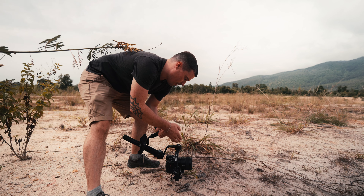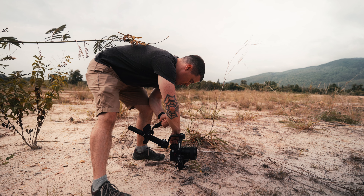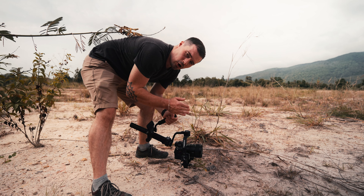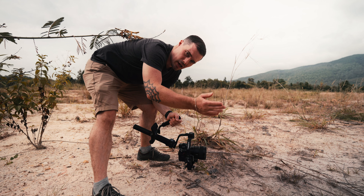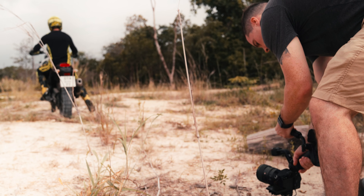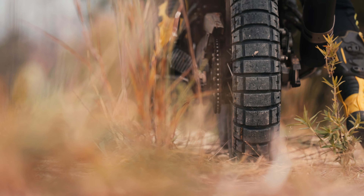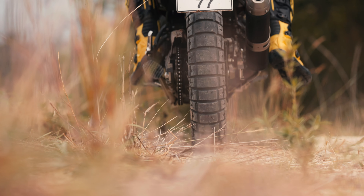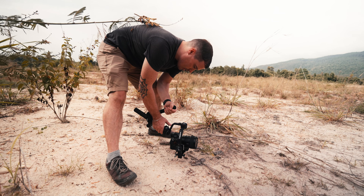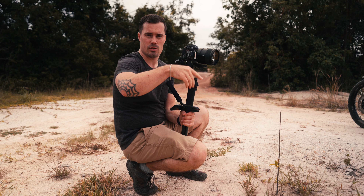For the next shot I want to slide to the sides while he's driving away with the motorbike, also with the 135mm. For that I use focus tracking on his wheel — though the wheel might not work consistently, so I'd set it somewhere on the chain area because the focus stays more consistent there. Aside from that, I need to use lock mode on the gimbal because I don't want it to pan or move up or down. I also film close to the ground so you see more of the motion, and I put a plant in the foreground as a foreground object to make the motion even more visible.